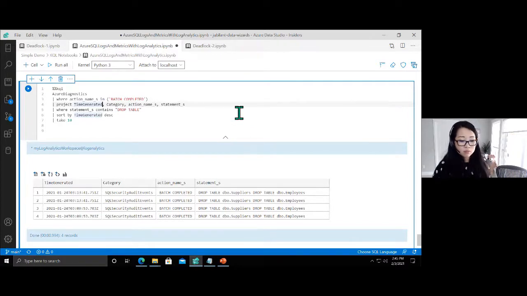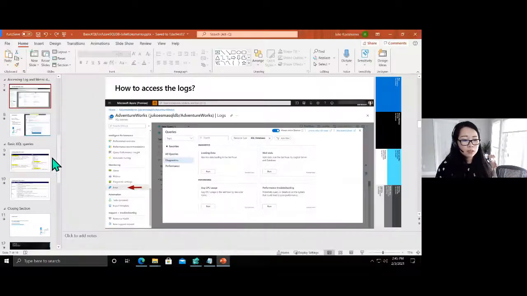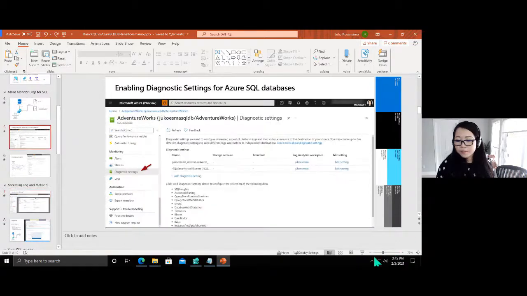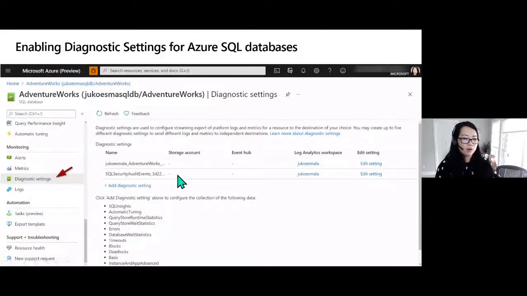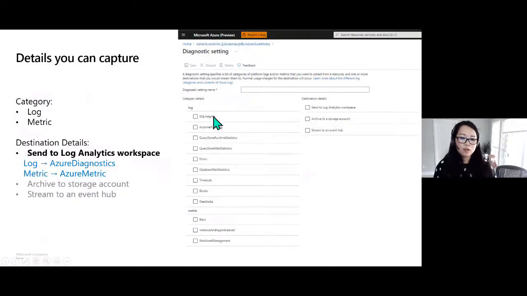And that's it. Those are some really simple queries to get you started on troubleshooting what's happening in your Azure SQL or Azure services. If you have something like Azure Data Factory, you can follow the same steps for turning on the diagnostic settings. In the relevant Azure Data Factory service, there should be diagnostic settings where you can turn on the log and the metrics. Obviously, the log and metrics would be specific to the Azure service that you choose to emit events.